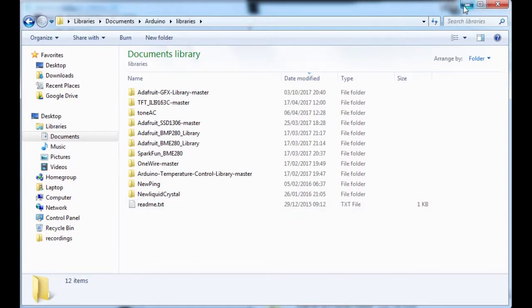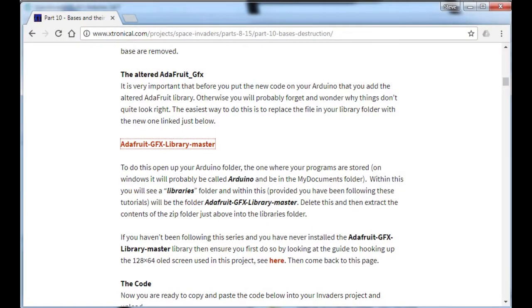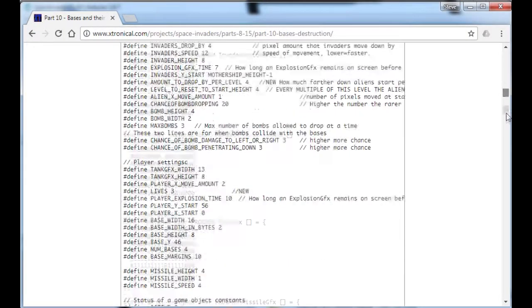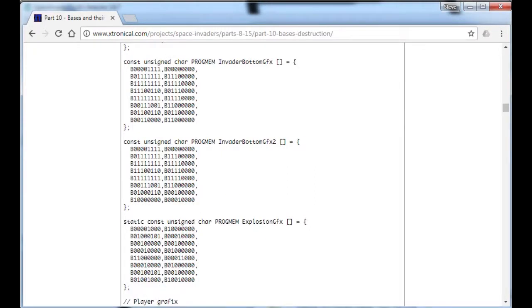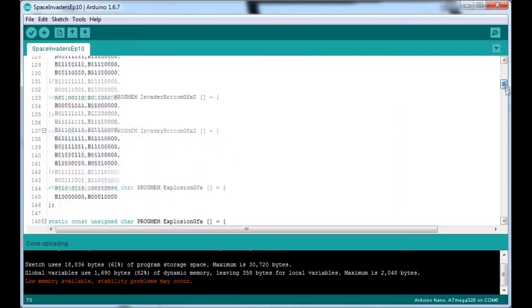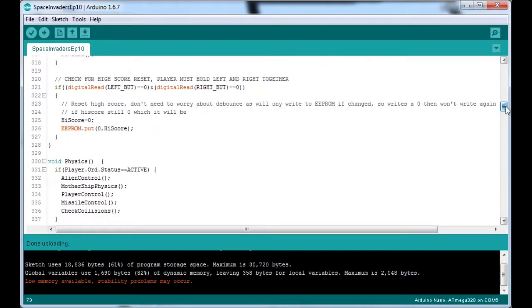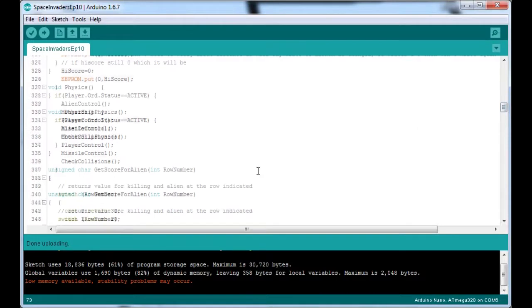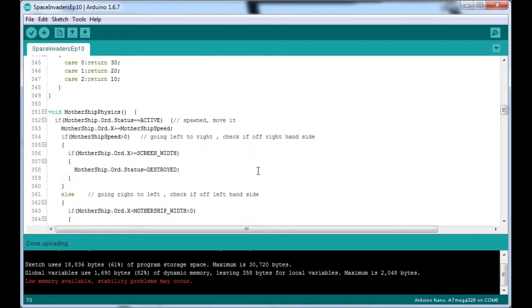Once you've done that, you could go down here like I said earlier and copy that code out into your Arduino environment, and you should be good to go. And that's roughly it. So I'm going to keep this episode pretty shortish. It's been about 12 minutes long or so now. I'm not going to go through some of the routines that I've altered. You can have a look if you want.